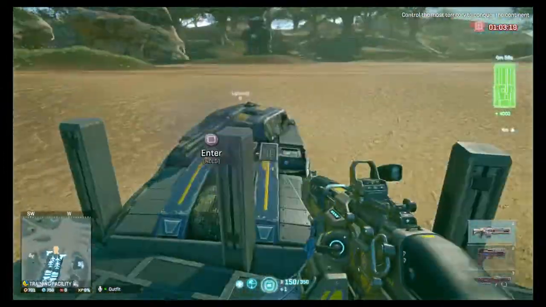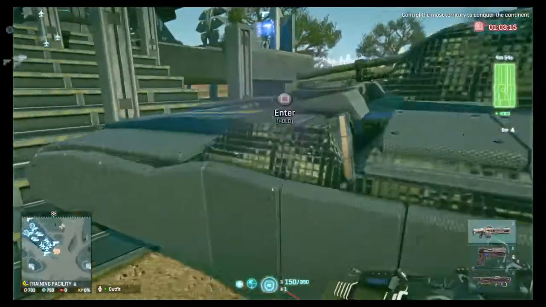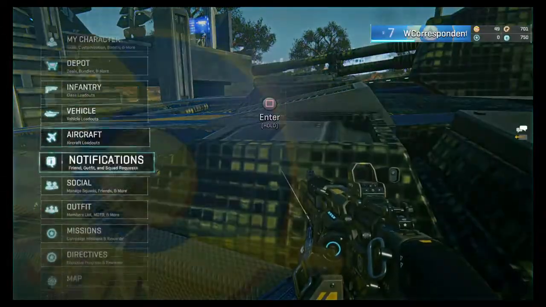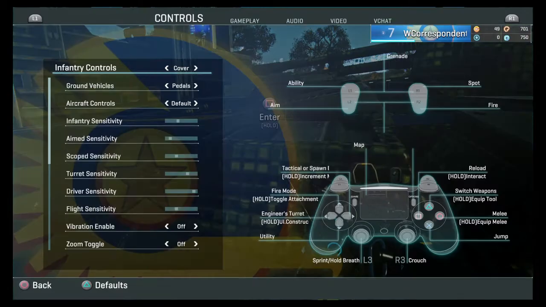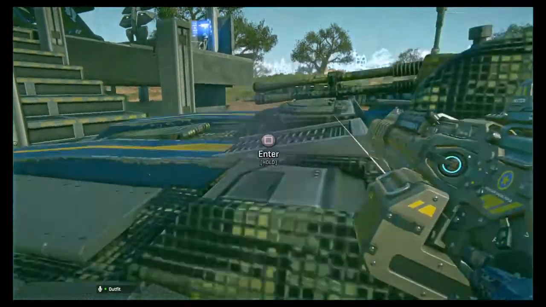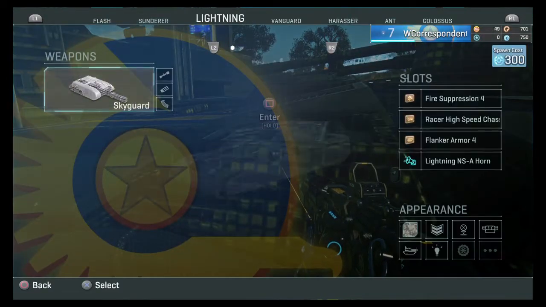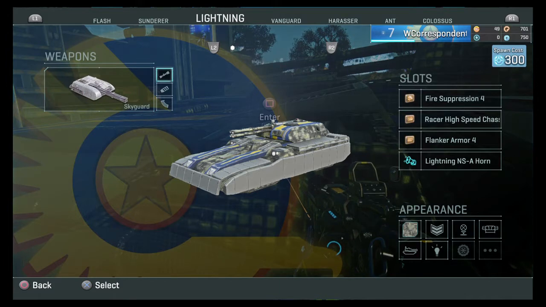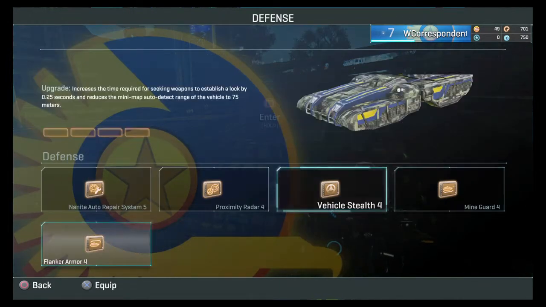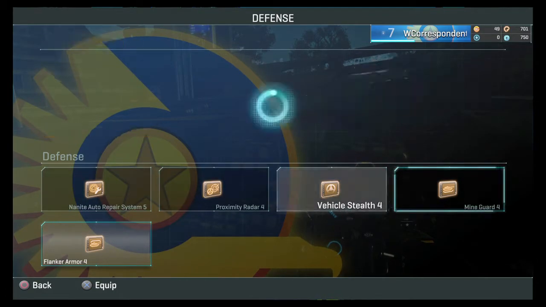So as you can see there, I'm running what's called the Sky Guard. This is what it's famous for. Now I'm running Sky Guard with flanker armor, so let me just go into that real quick. So as you can see, the Sky Guard. Now I've got no accessories on, but here you've got flanker armor level 4 and vehicle stealth. That's what I would recommend.